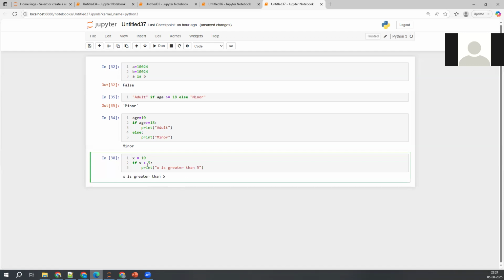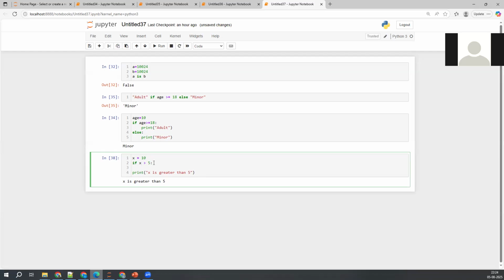So what if I still want to execute something here? We have a keyword called pass. Sometimes we use this in real time. If the condition becomes true and you don't want to do anything, simply pass. Don't do anything. You write whatever logic you want to execute in the else condition. I mean, if not this, then something should be there, right? That logic we write in the else condition.